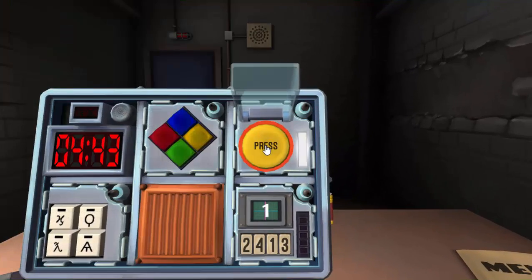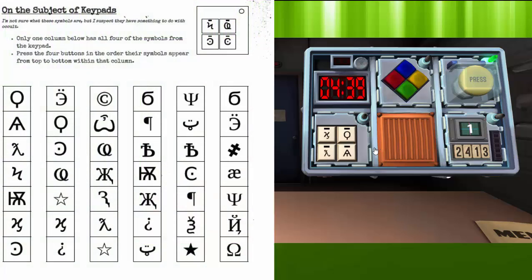Okay. Next one's hieroglyphics. Give me some symbols. All right. The balloon. An upside down V with a T underneath it. The upside down Y. And then like an X? Like a cursive X? Oh, I don't know how to explain it.